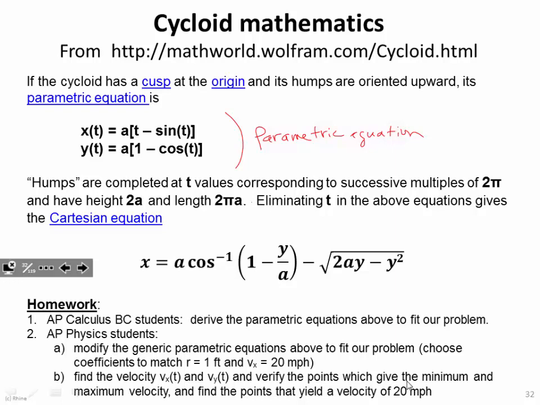However, from a calculus standpoint, if I wanted to figure out what my velocity is at any point in time, what could I do? For you AP Calc folks, how do I find the velocity of the object given this position equation, where x is a function of time and y is a function of time? Just like equations 5 and 6, sort of, but this is not 1D motion anymore. Take the derivatives, dx/dt and dy/dt, and that'll get us your x velocity and y velocity. And how do you get your total velocity once you have that? If I have an x velocity and y velocity, how do I get my total velocity?